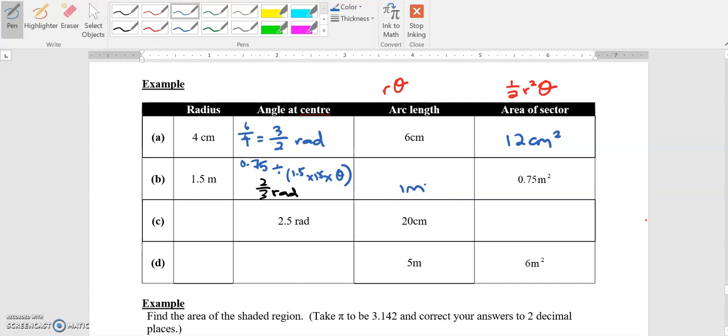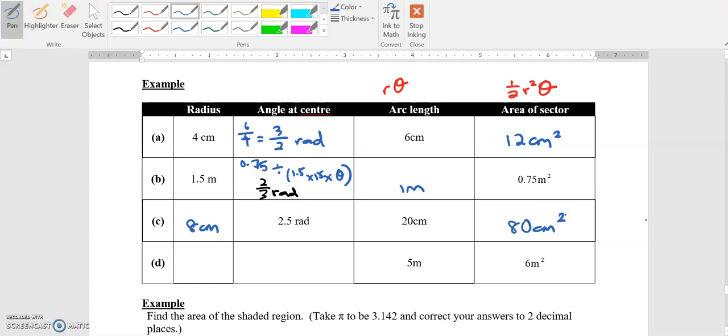Given the angle at the center and the arc length, go calculate your radius; you should be able to get 8 cm. How to? Take your arc length divided by your angle in radians, which is 2.5, so 20 divided by 2.5, you get 8. For such questions, if things come a little bit more complicated, remember, write out the entire formula, fill in the information that you have, and then do your algebraic manipulation. With the radius, I am able to calculate my area of sector, that's half times 8 times 8 times 2.5 to give me 80 cm squared.